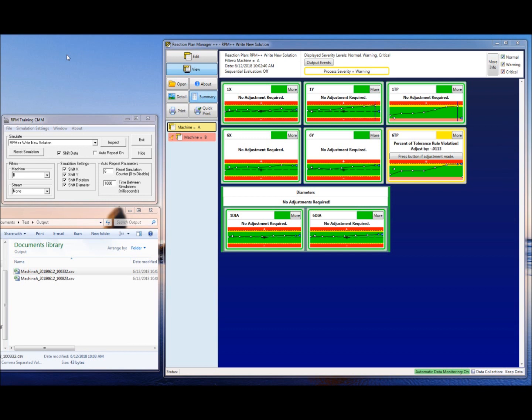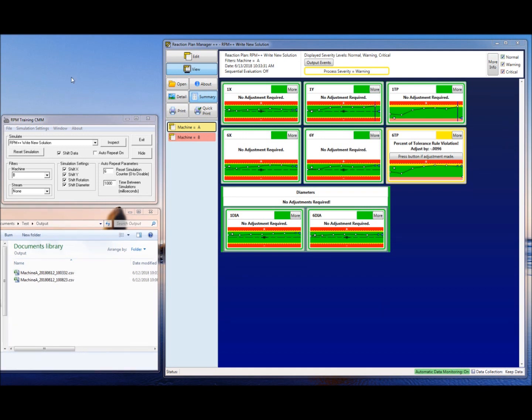This is really better suited for an automated type environment where you want to eliminate the operator from the adjustment process altogether and just let it happen when a rule violation occurs in the document or in the reaction plan.